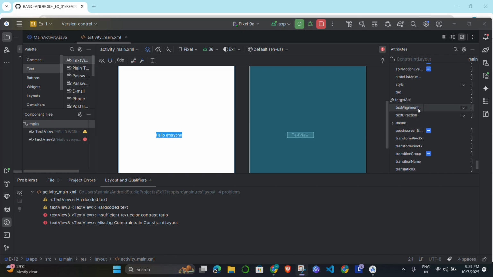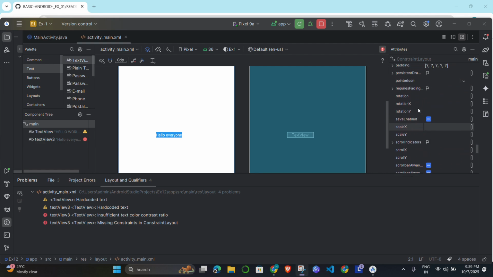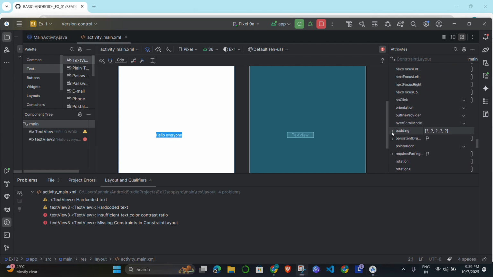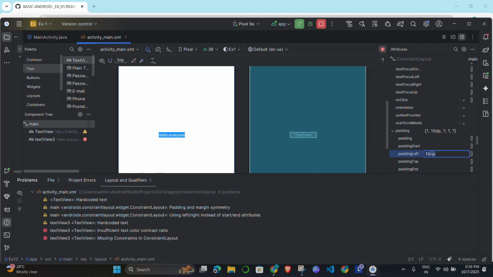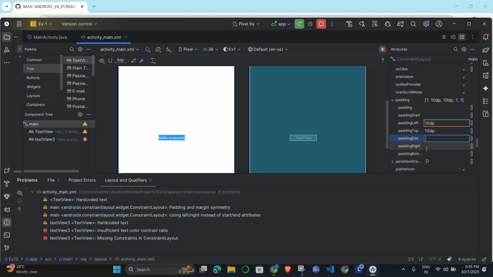So guys, it was just a minor issue and I took care of it. And like this we can even add padding to it, like padding left top like 10 dp. Usually the padding is added in dps, and text sizes are added in sps.